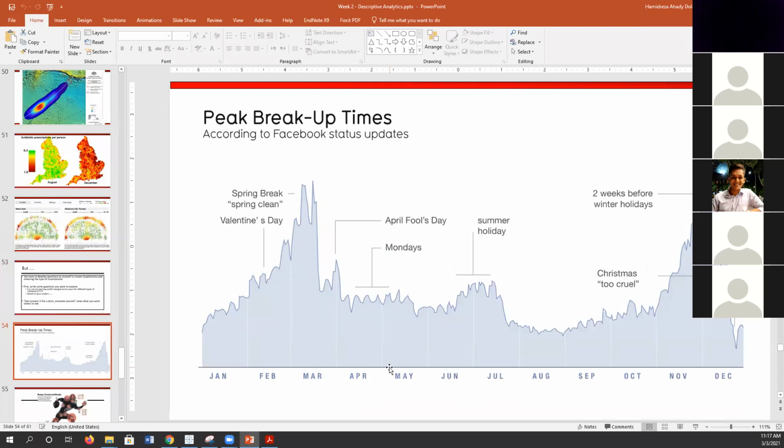So it's based off of just throughout a calendar year, and it shows, I assume, the volume of breakups according to their Facebook status given a specific day or time. So could you tell me why two weeks before winter holidays we have the most breakups, or before spring break we have most of the breakups? Look here, just before spring break, just before Christmas. So could you explain why we have two peaks here?